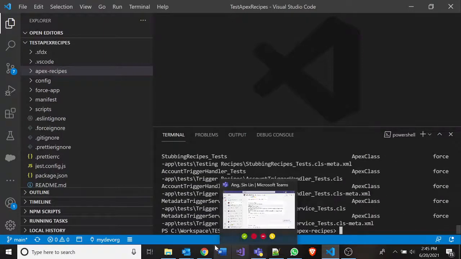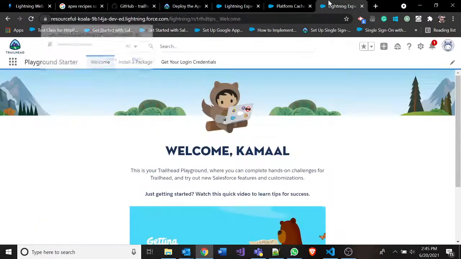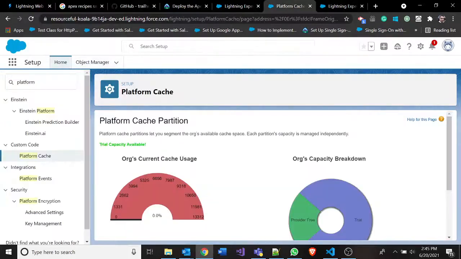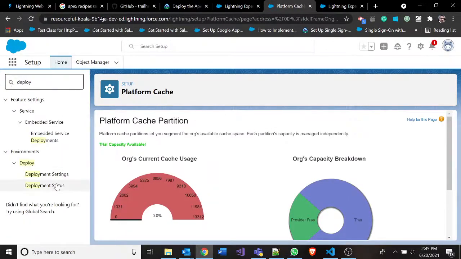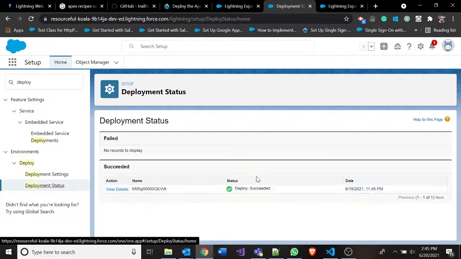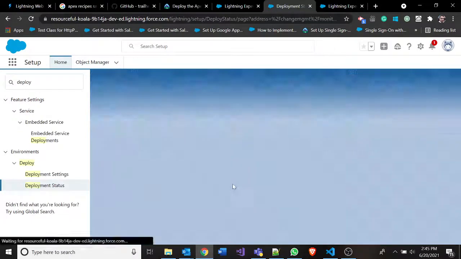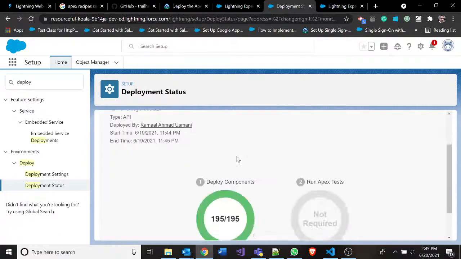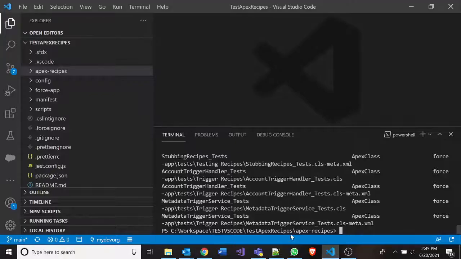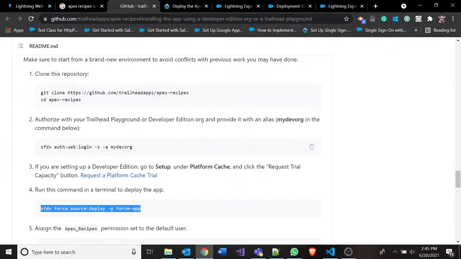So components are deployed. And we can check here. Okay. Now what's next?